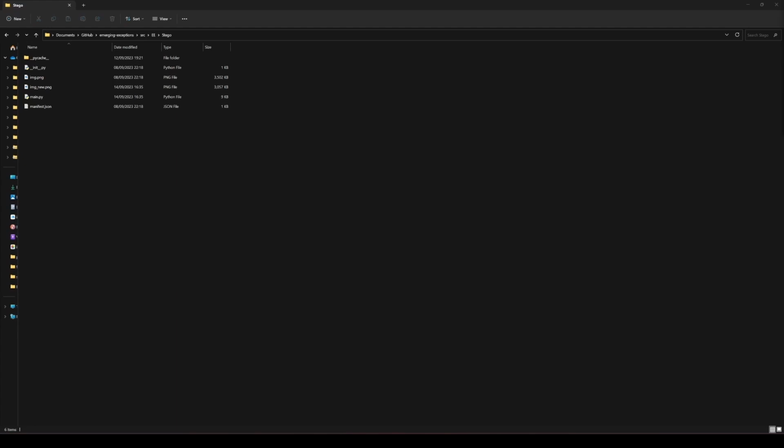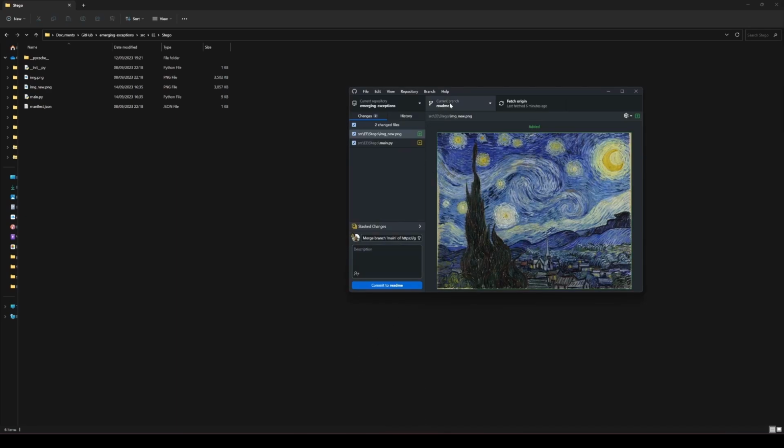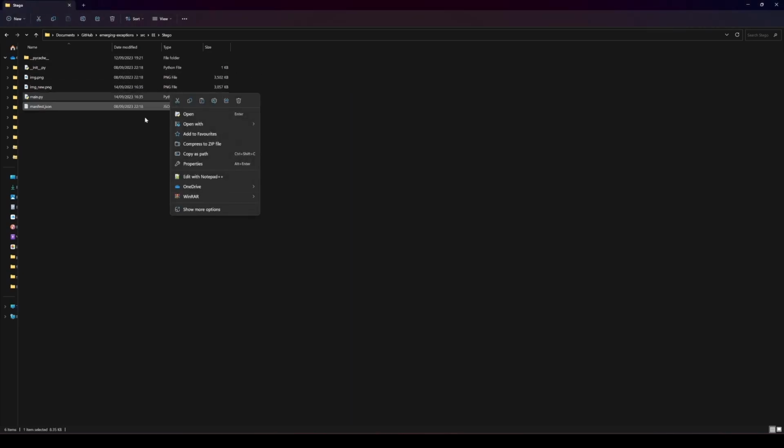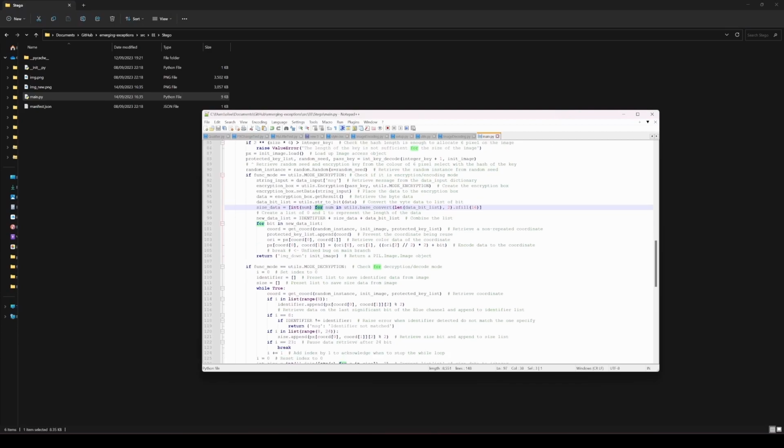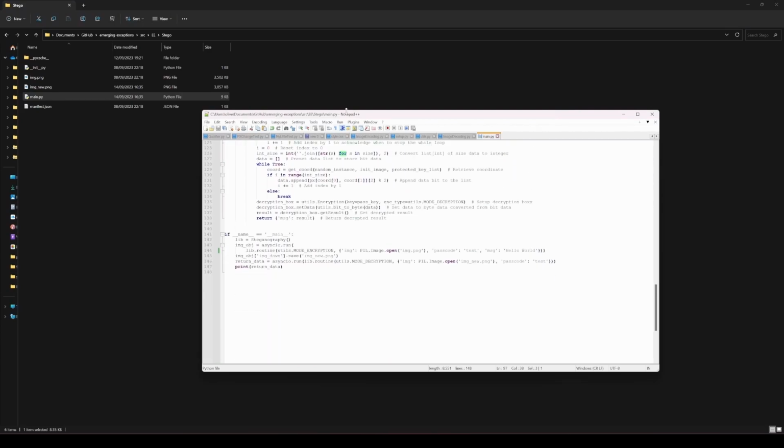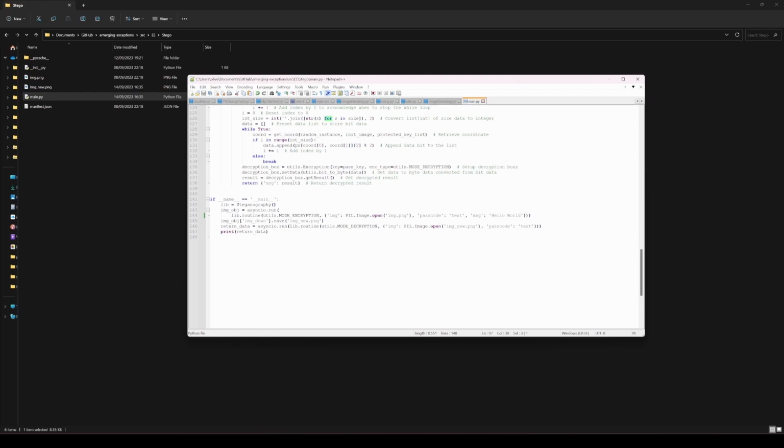Welcome to the stenography section of the video presentation. In this section, I will explain and demonstrate the stenography encoder and decoder. To start, please enter the README branch in our repository. This is where the functional script is located, as the script in main is bugged. Now open main.py using your text editor of choice, and scroll to the very bottom.